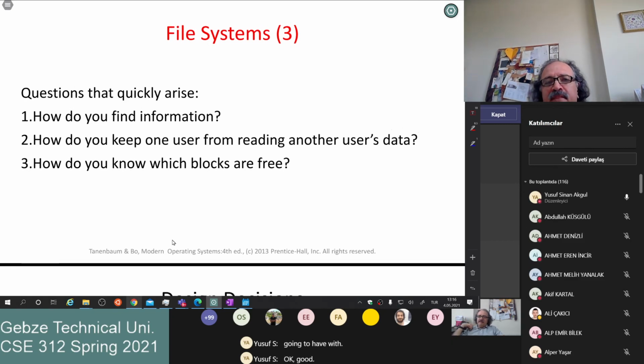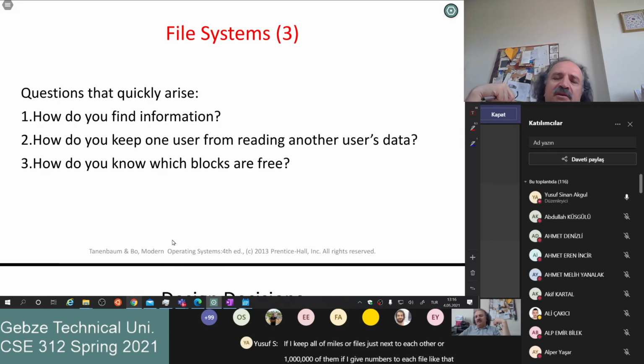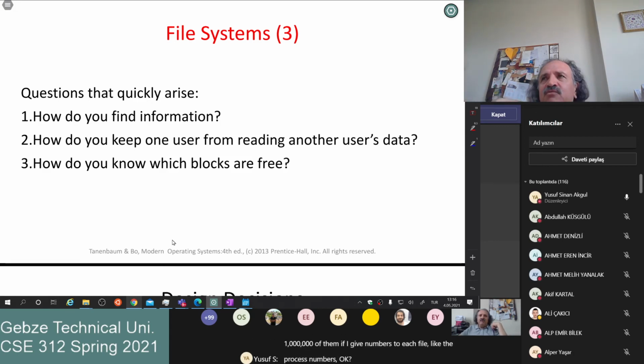So some questions. How do you find your information? How do you find your file? If I keep all of the files next to each other, a million of them, and give numbers to each file, like the process numbers, finding files would be easy.